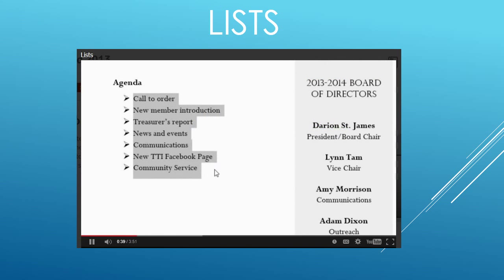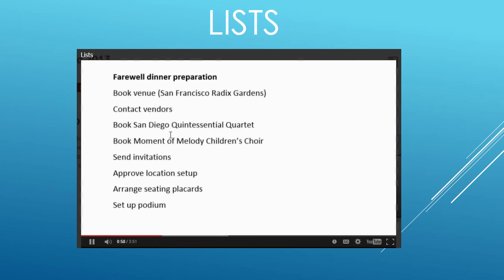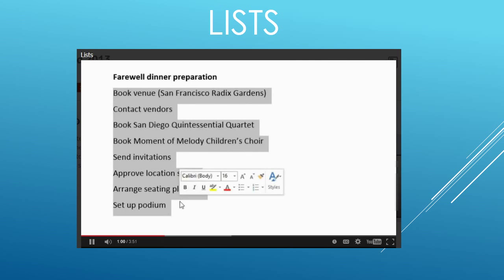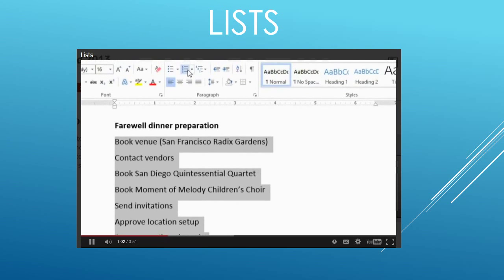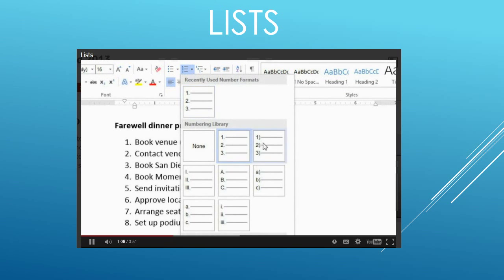If you click at the end of a list item and then press the Enter key, the next line will automatically have the same list formatting. When you're done, just press Enter twice, and the next line will have the normal formatting without bullets. Now there's another part of this document that I want to format as a numbered list. To do this, select the text, and then click the numbering command, or use the drop-down arrow to select the style that you want.